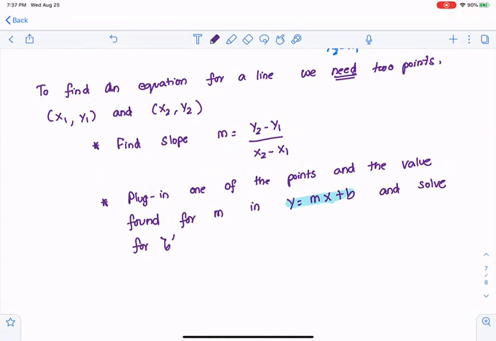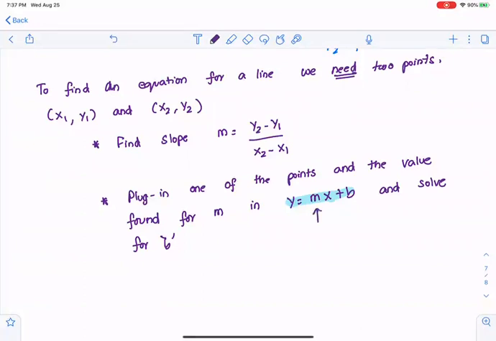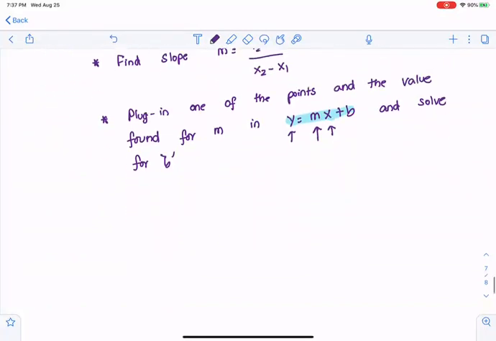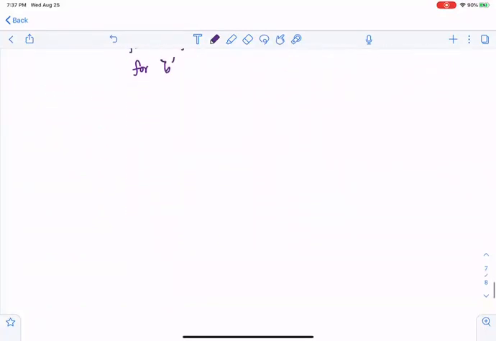So once you find the slope, take the slope, pick a point and plug in the slope value here. The point that you choose, that would go in there and there. Now everything will turn into a number and we can simply solve for b, which is the y-intercept. So that is the slope-intercept form of a line.